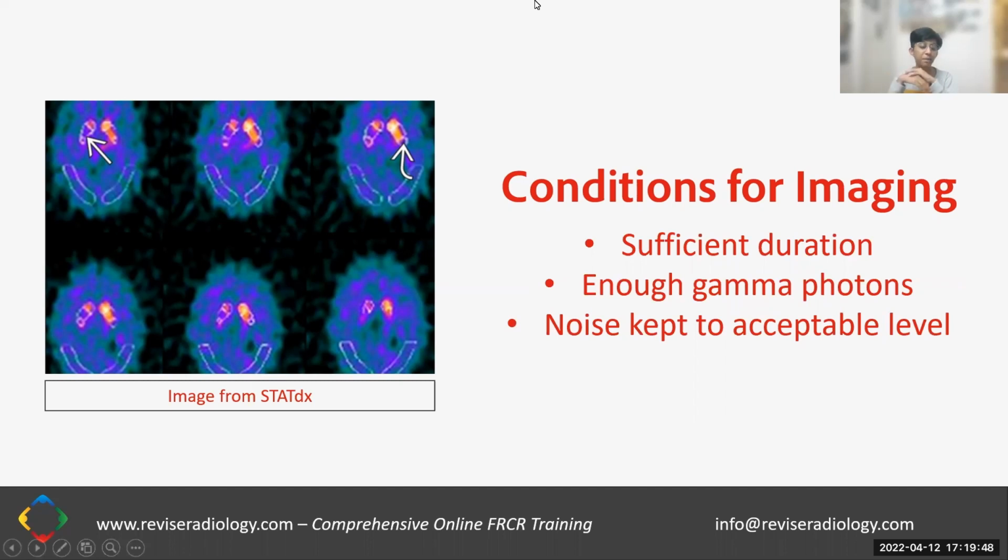When we're talking about these parameters such as image acquisition time, it's a trade-off between whether the distribution is going to change, and whether we are going to be able to pick up enough photons to actually get a good image. So the longer that the examination continues, the higher is the number of photons that the detectors are able to catch. We know, first of all, the number of photons which are emitted is a function of time. So as time goes on, the number of photons being emitted increases. And also the detector is only able to absorb a certain percentage of the photons which are emitted.